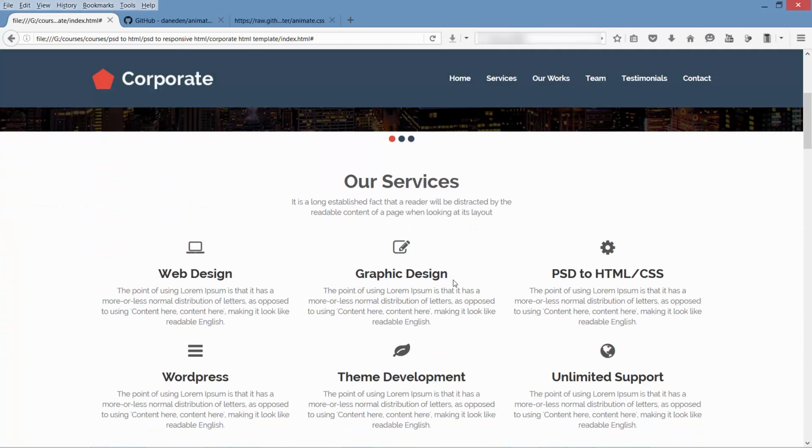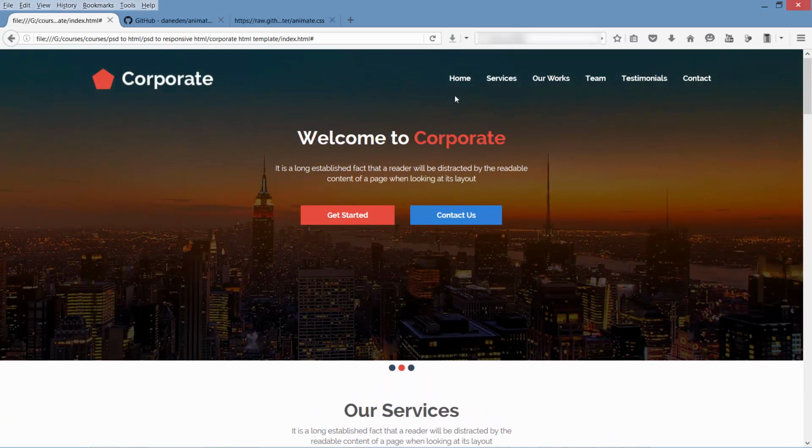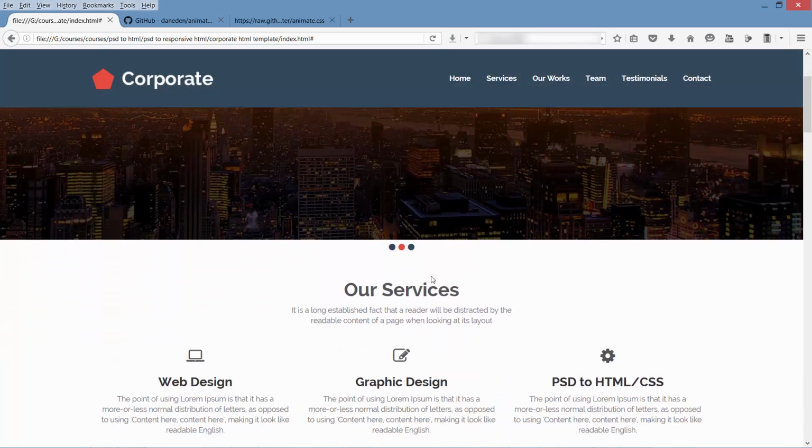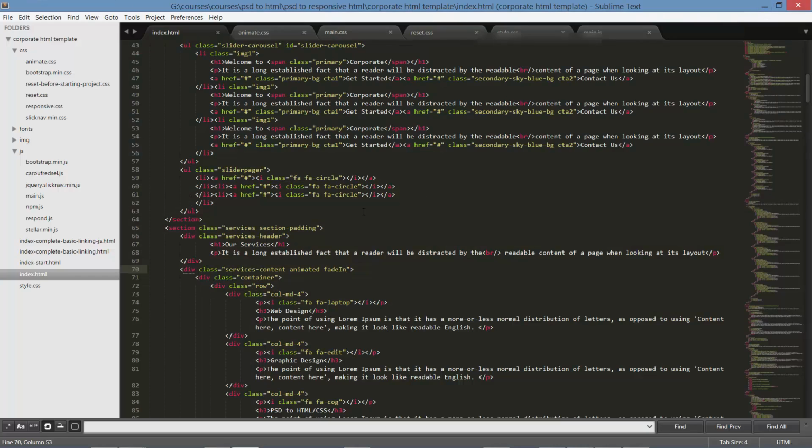See, you can see the animation for logo and nav, but not for the service content because it's already happened and we did not see because it was outside our viewport. But what we want is we want CSS animation, we want animation while we are scrolling.